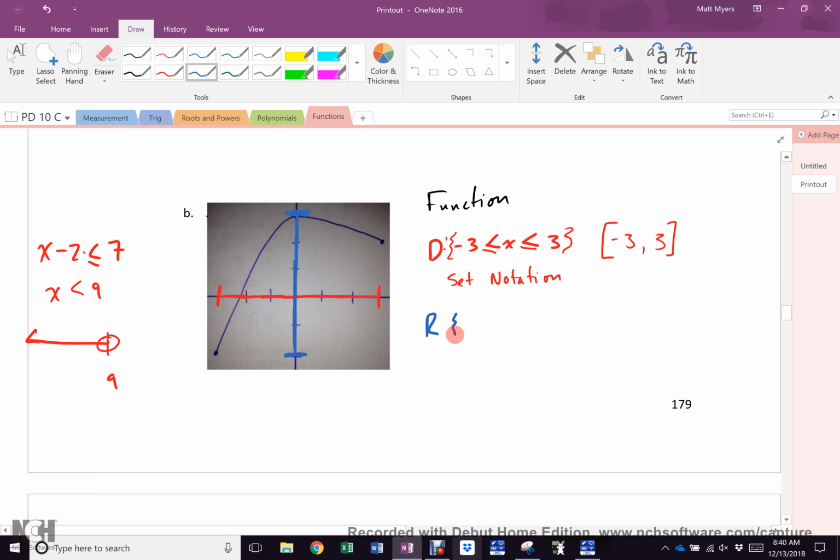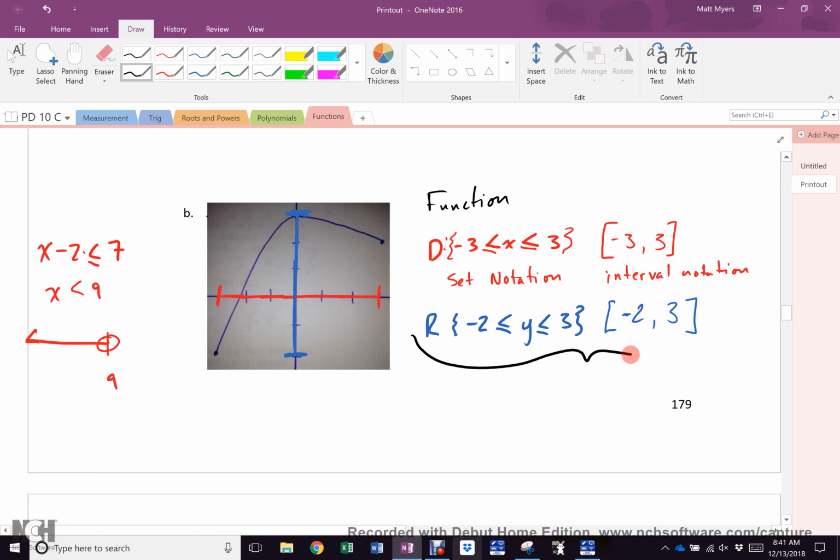So, what is the lowest value here? -2. Is it included? So what symbol do I put here? Less than or equal to. Less than or equal to what? Y, which is less than or equal to? 3. Squiggly brackets. How would I write it in interval notation, which is what this is called? Hard bracket. Oh, Zach will be so happy. -2, comma, 3, hard bracket.